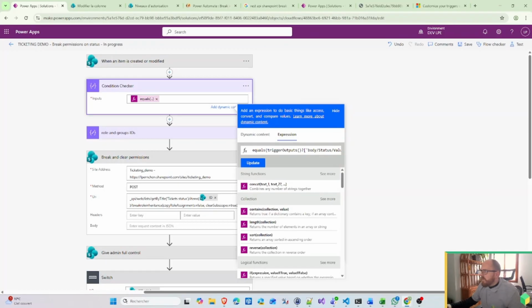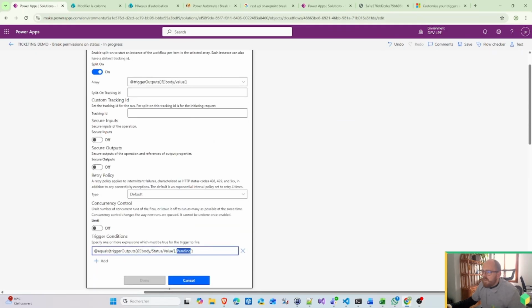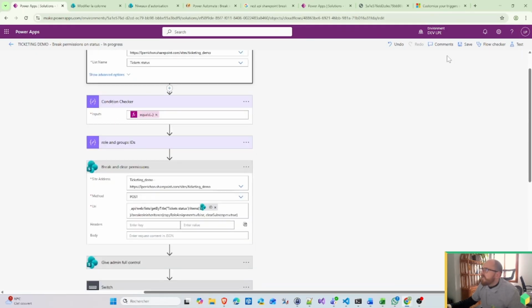In progress, update. And here's the same thing, settings. In progress, done. Okay.